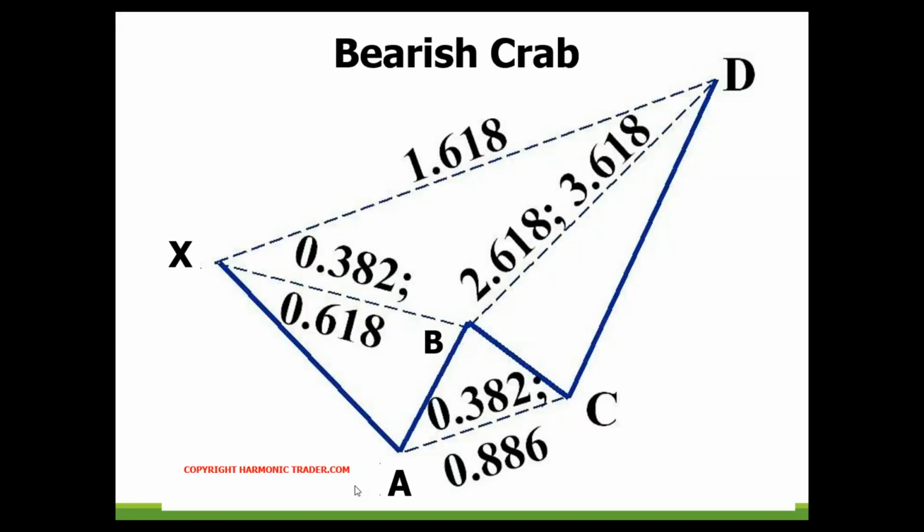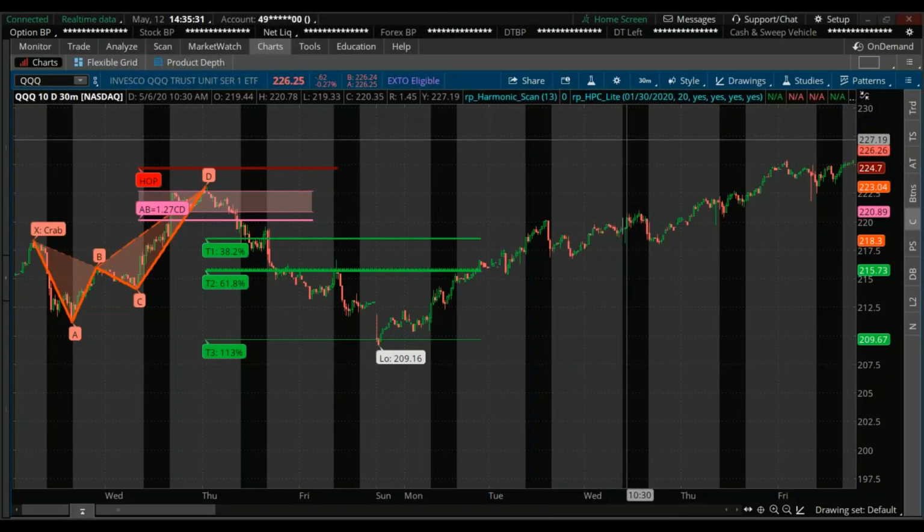It's a W formation, X, A, B, C, D, with the X point usually a rather distinct peak, and A as the initial low. The important thing is C cannot go below A, but Harmonic Pattern Collection Lite for TDAmeritrade does that automatically and calculates all of the essential ratios, including the more extreme BC calculations and extended ABCD formation. Now, you don't need to know every measurement. It's great to understand the entire structure, but the software does it all for you.